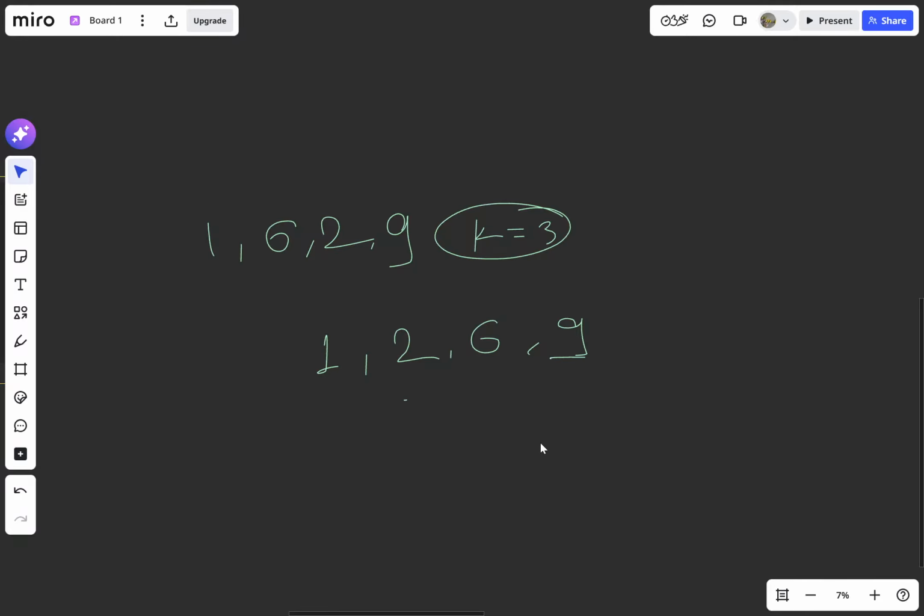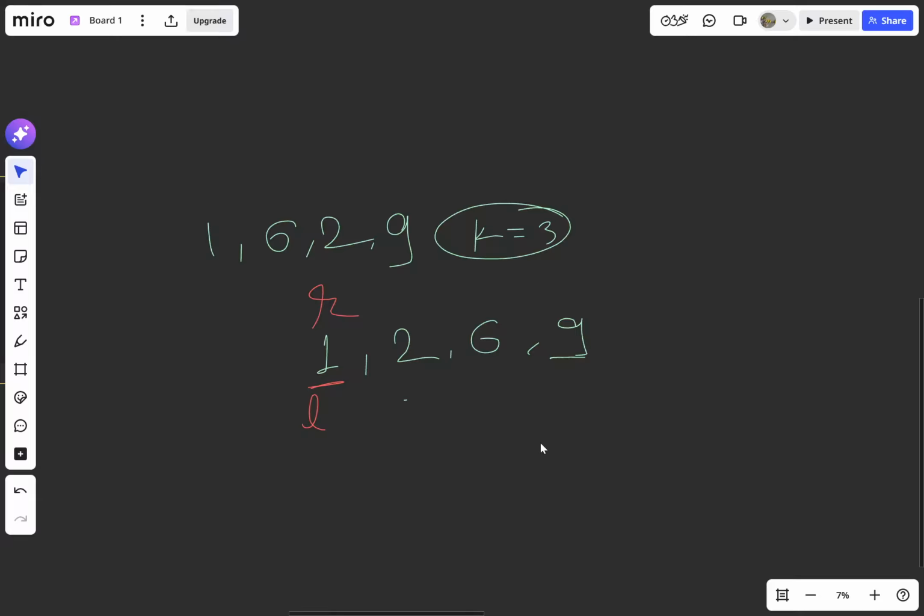Then we will take the left and right pointers. Left is at the 0th index and right is also at the 0th index.